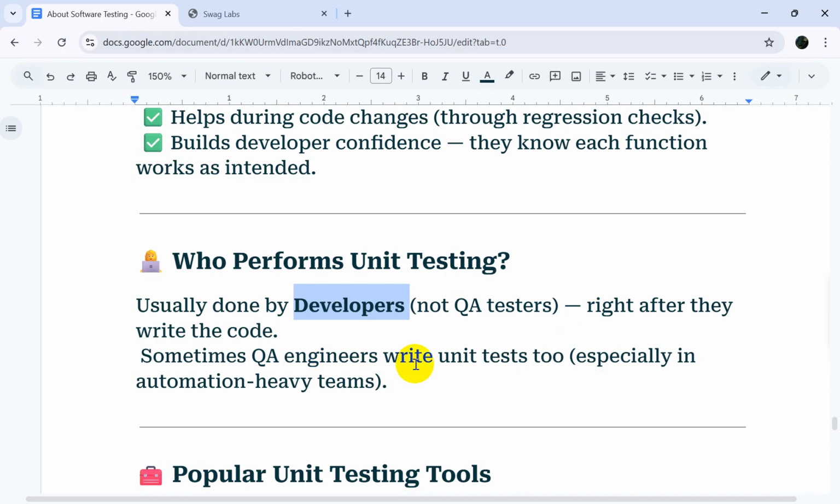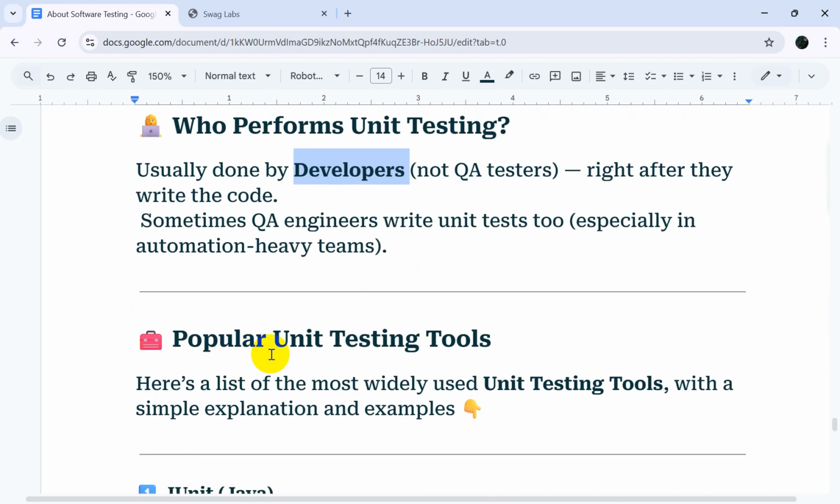Sometimes QA engineers write unit tests too, especially in automation or SDET teams. In automation, if there is a need, that's when a QA engineer performs unit testing. Suppose you have scripted a small unit via automation, and you check whether that small piece of work is done or not; we can call that unit testing as well. But keep in mind, unit testing is always done by the developers.